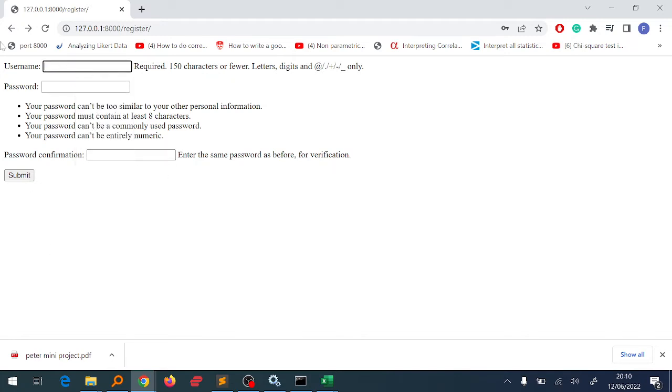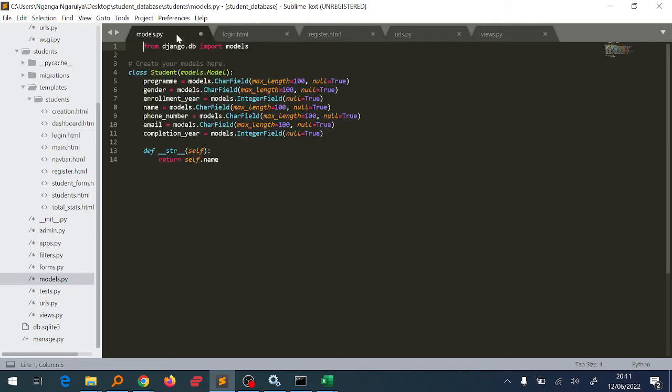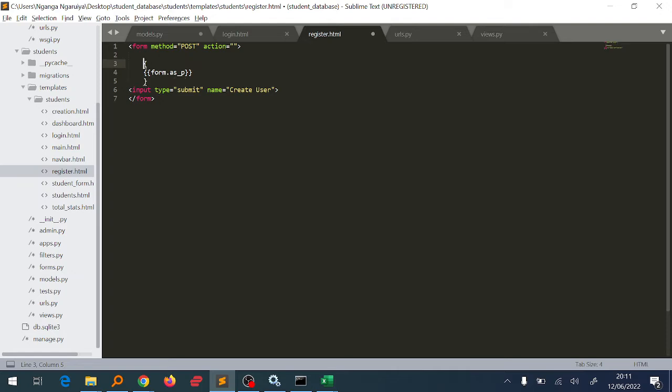So let's now go to register and add a CSRF token. Go like this, and put the percent sign, then csrf_token, as a way of Django sending information.